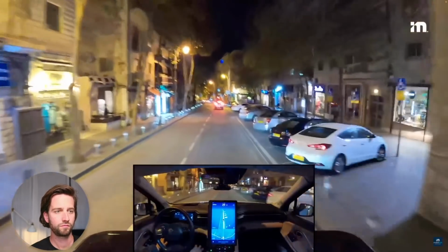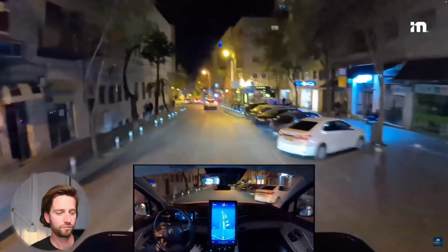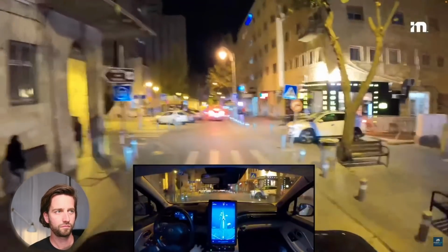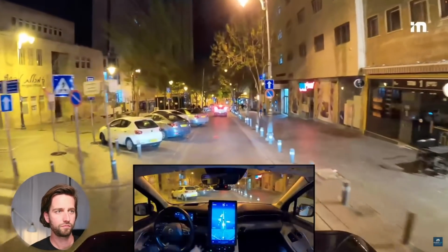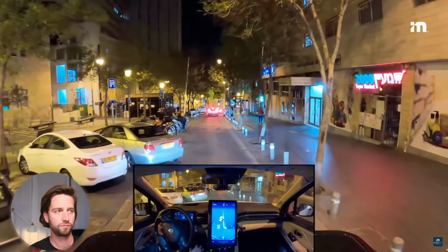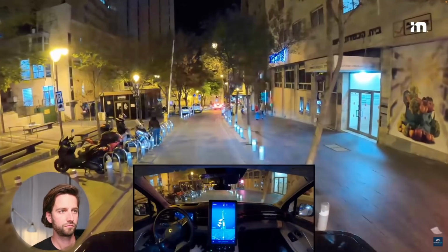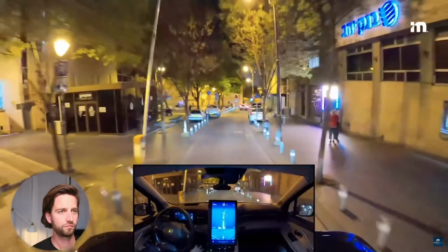And now this is the first time you see our first generation Mobileye robotaxi, a ride-hailing vehicle in action, equipped with Mobileye Drive, our Level 4 self-driving system. I should also note that this vehicle is now in the homologation and type approval process in Germany, as well as here in Israel. And the goal is, pending regulatory approval, to have them on the road driverless before the end of this year.